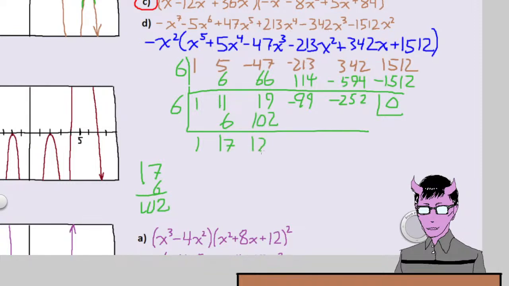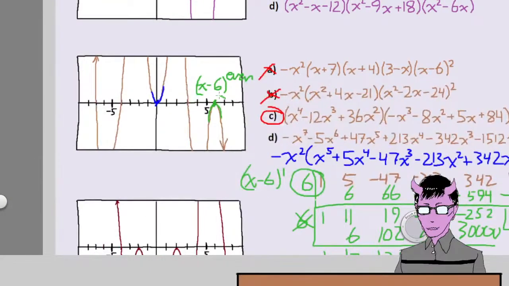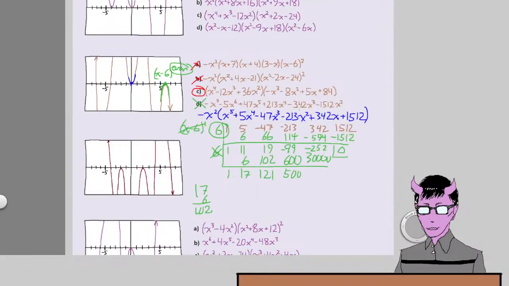Summing. Okay, this looks like it's not going to work out because 6 times this one is a whopping 600. Over 600, right? And if you sum that, that's over 500. And then if you multiply that, that's already 30,000-ish, which is way over what this is supposed to be. So 6 doesn't work a second time, which means we only have one 6 as a zero, which means we only have x minus 6 exponent 1. But that is incongruent with this idea, which tells us that we have an even amount. So therefore, choice D is wrong. So only choice C is consistent with the left-hand graph.